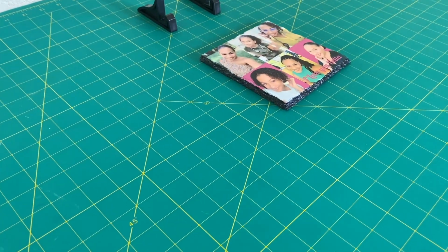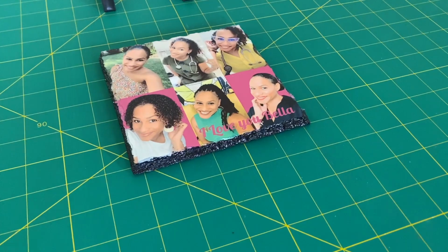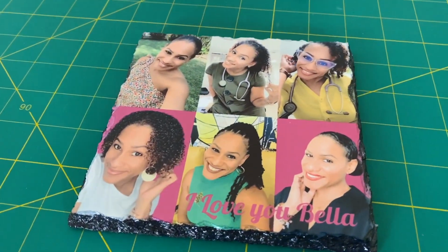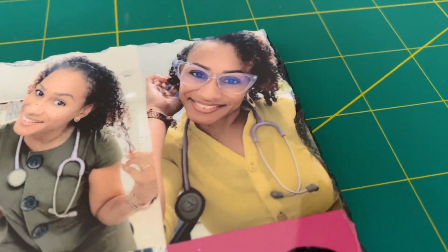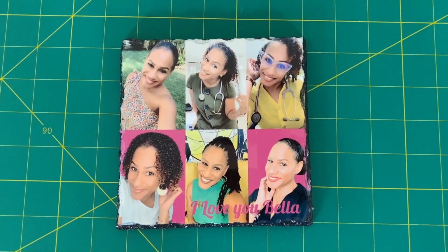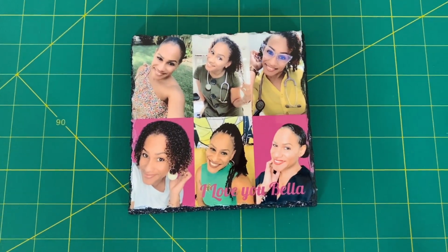Alright guys, so we are here for the final review, and as you can see here, I'm slowly and gently moving around to show you this beautiful rock slate. Take a look at the quality of the slate and the quality of the photos, and then take a look from this angle. Beautiful.